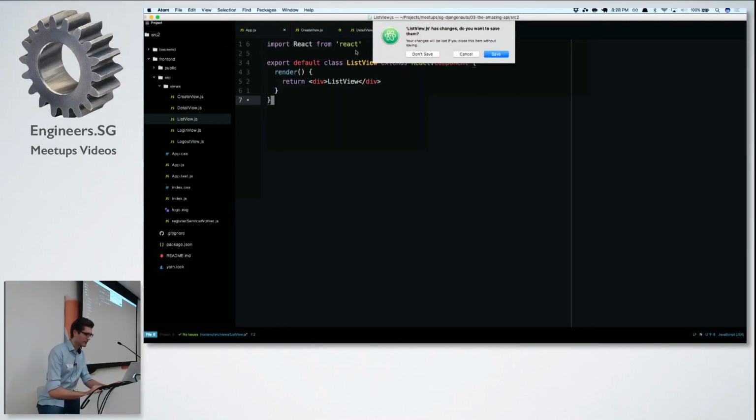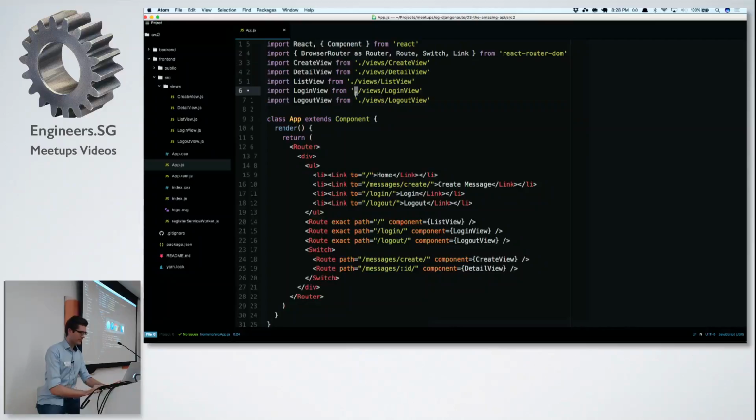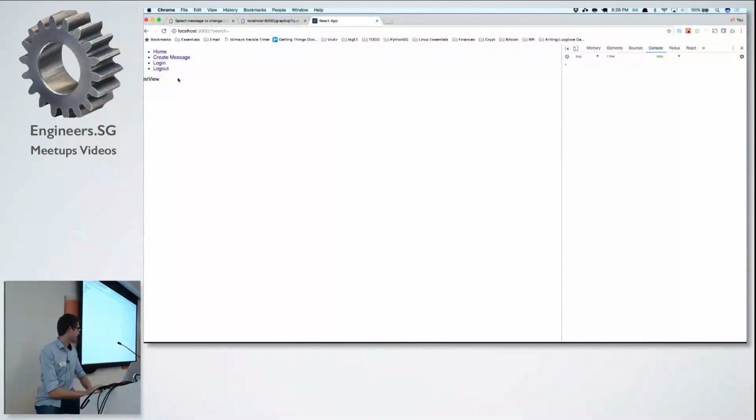List view is already correct. Detail view. And create view. Okay. So now all the imports here should be correct, and our app works.